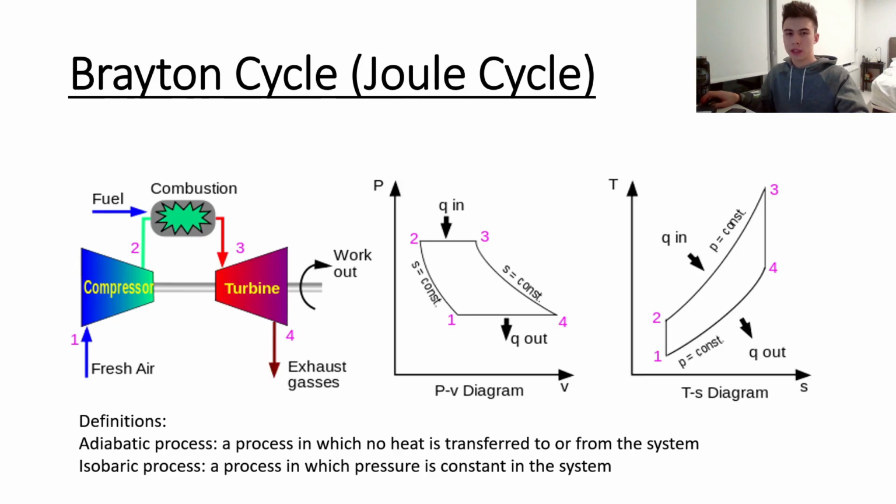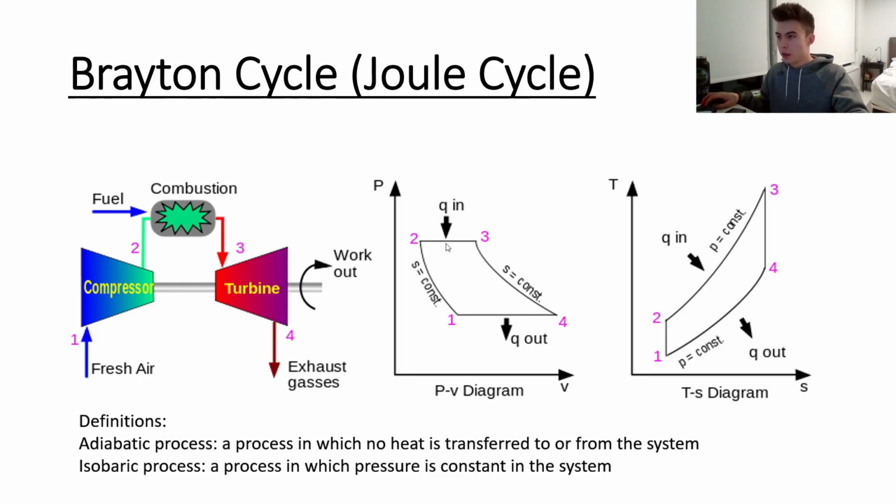So here on the screen you can see a Brayton cycle, which is also known as a Joule cycle. This cycle is used in modern gas turbine engines and jet engines. Brayton type engines are made up of a compressor, a mixing/combustion chamber, and a turbine/expander. The pressure volume diagram and the temperature compared to the entropy diagram are examples of a real gas turbine engine which had its pressure, volume, temperature, and entropy recorded.